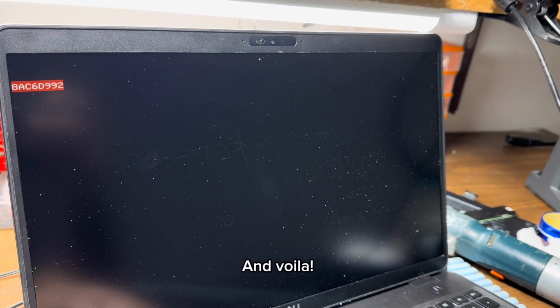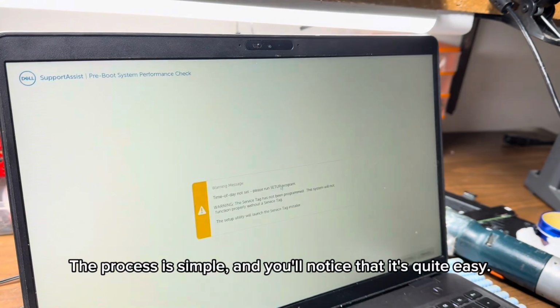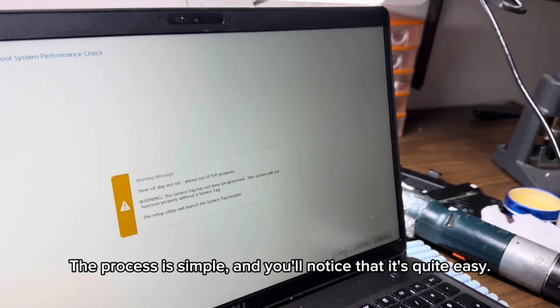And voila! The process is simple, and you'll notice that it's quite easy.